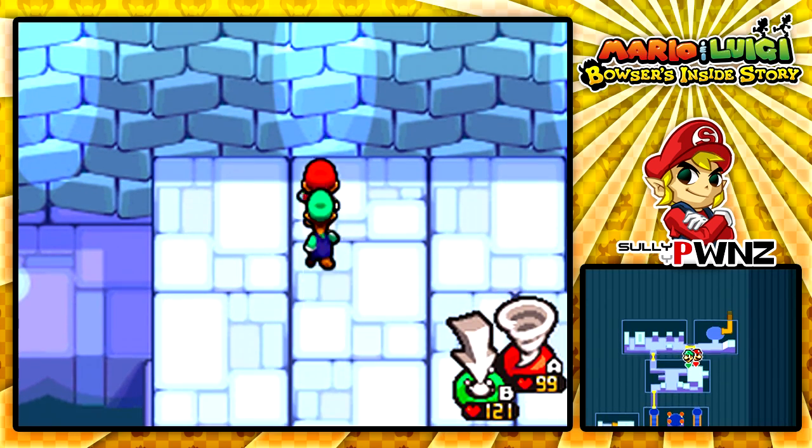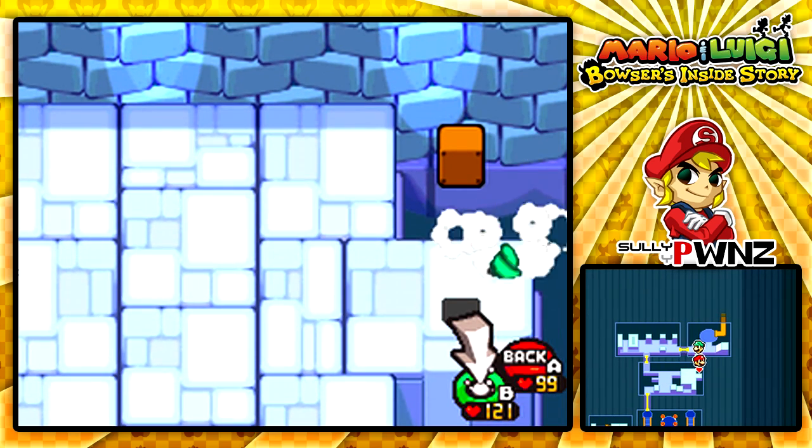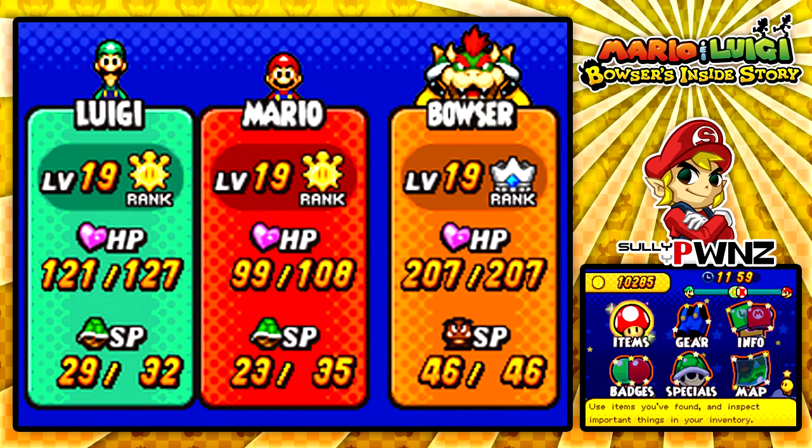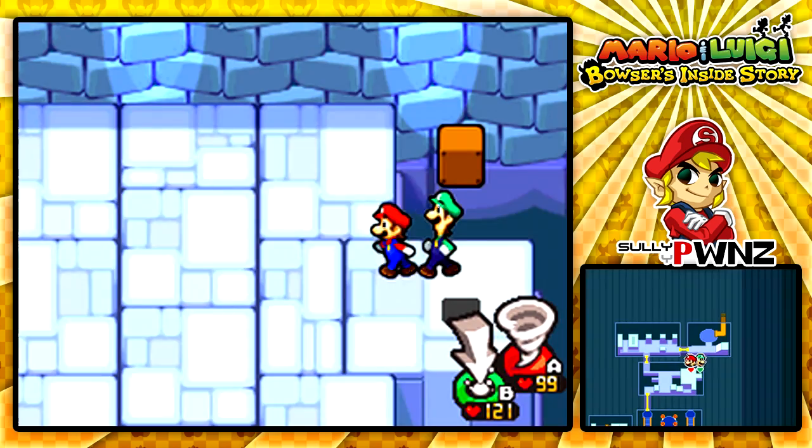But anyways, these are the remaining beans here in Toad Town Cave. Once we obtain this last one, we are obviously done. Let me go ahead and take a look. I think I counted 10. Let's find out if I was right. Yeah, look at that. 10 in Toad Town Cave.